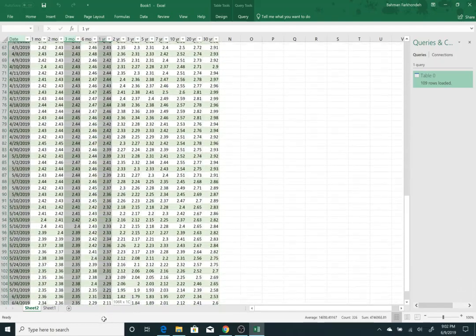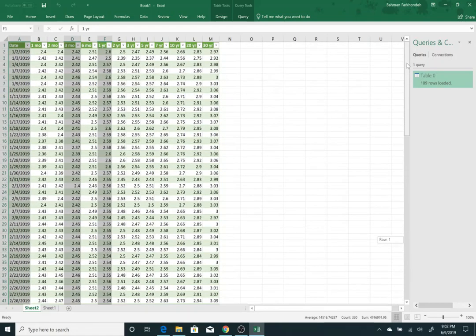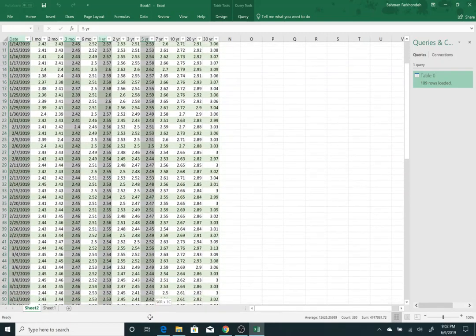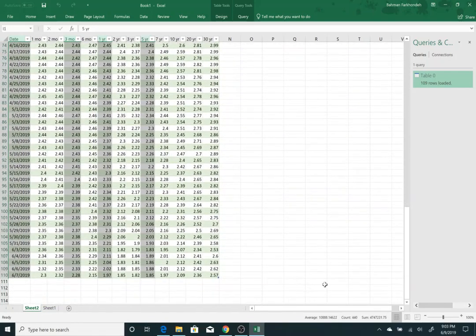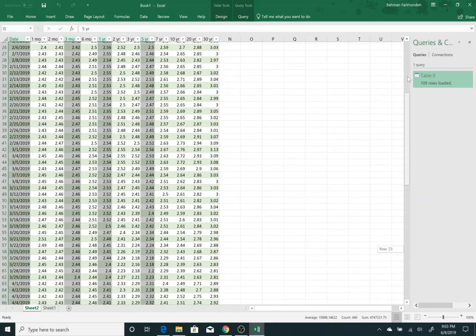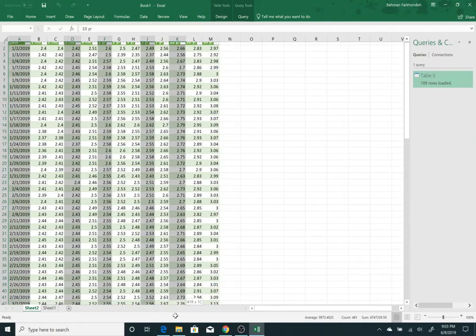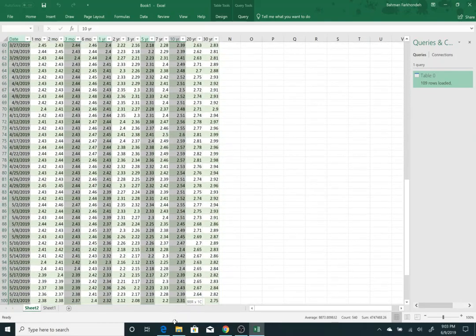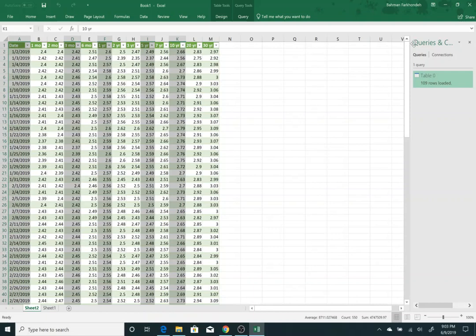And if you're an Excel expert, you know that you can also use Control, Shift, and down arrow to highlight an entire column. I'm just doing it the hard way, but the easiest would be Control, Shift, down arrow. But at the same time, you want to hold the Control key, so we're choosing all columns. I'm sure there are other ways of highlighting columns if you know Excel well, but here's the limit of my expertise in Excel. So here we go. Now we've got all 5 columns highlighted.